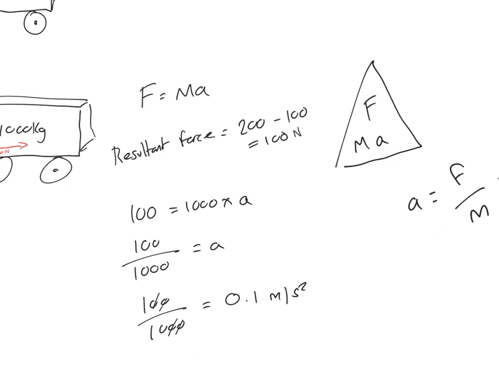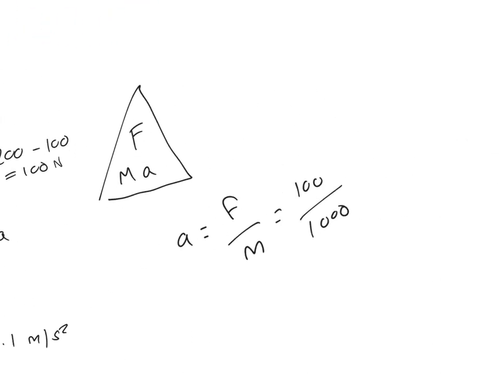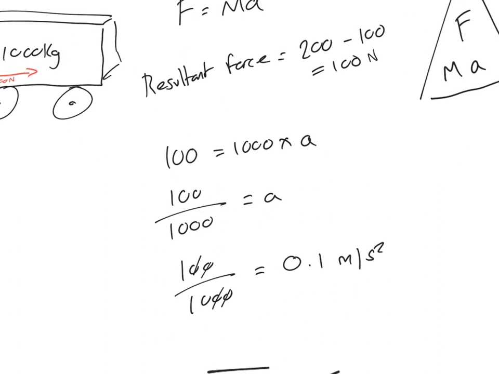We can even work out the acceleration now. So if an object starts accelerating, we can either do it the triangle method, the easy way. You put your finger over acceleration and you're looking for your force over your mass. Well, your force was 100 and your mass would be 1,000, and you type that into your calculator. Or you can do it the rearranging way, where you've got your force, 100 there, equals your mass times a. I'm going to divide both sides by 1,000, and that becomes 1,000 down there. And then I'm going to cross off the zeros, and it becomes 0.1 meters per second squared.